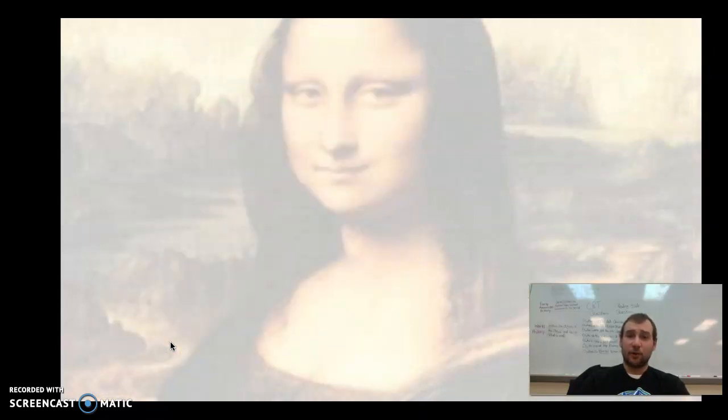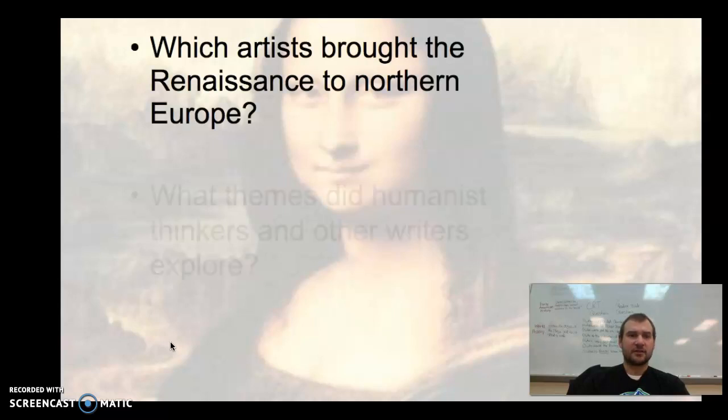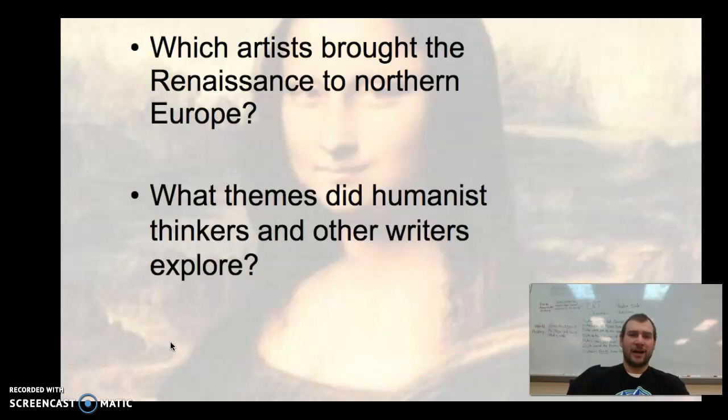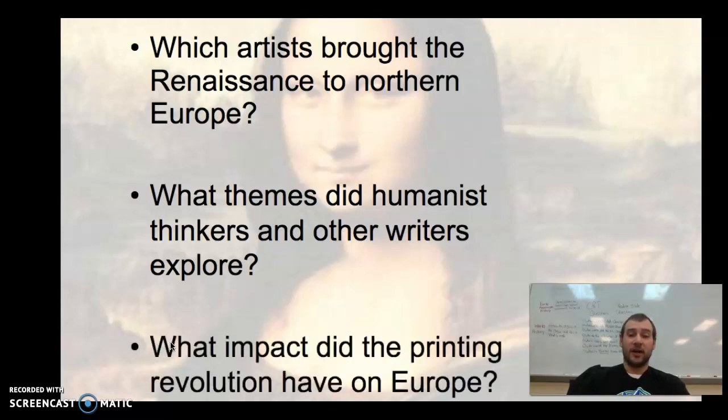All right, the Renaissance moves north. This is what we read about yesterday. So these are the people we're going to be focusing on today. I don't want to overwhelm you guys with all these artists. So which artists brought the Renaissance to Northern Europe? What themes did humanist thinkers and other writers explore? And then, what impact did the painting revolution have on Europe? So let's look at people who are outside of Italy, in mainstay Europe: Germany, England, France, Central Europe.